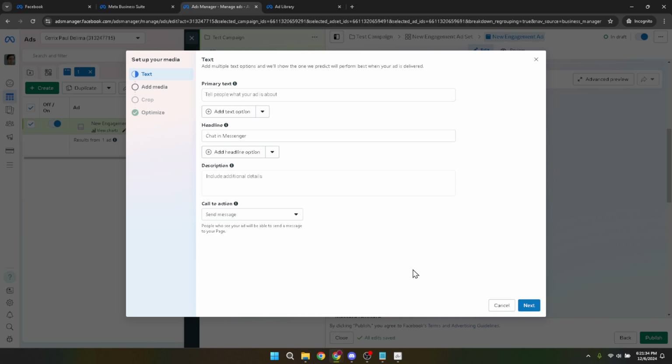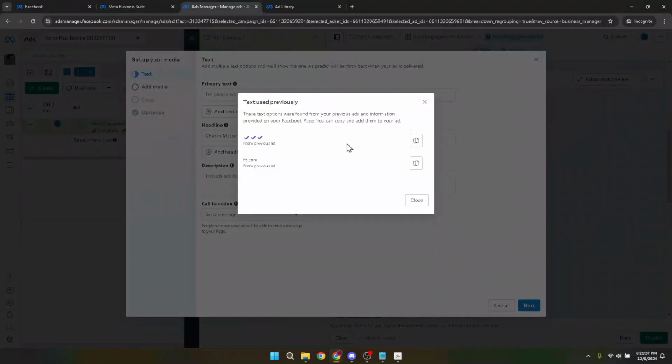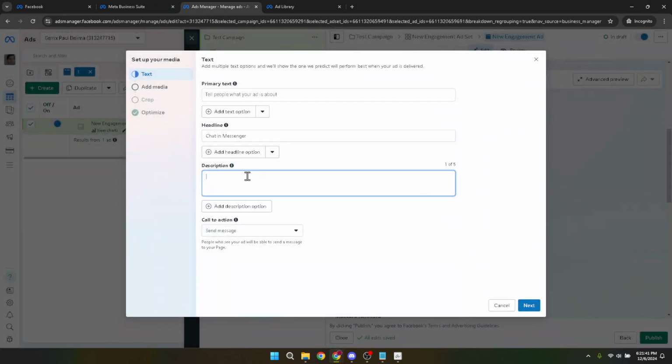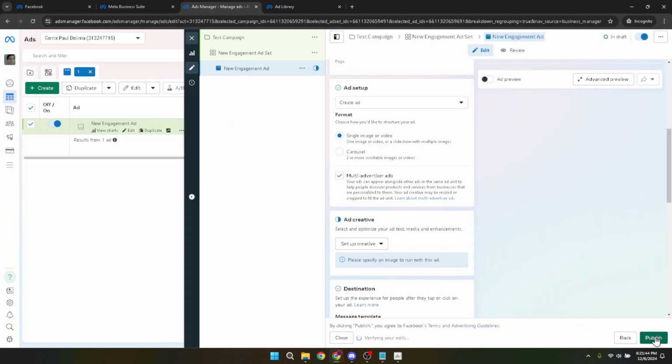In conclusion, leveraging Facebook ads for your business can open up a plethora of opportunities. By following these steps, you embark on a path that leads to increased visibility, engagement, and ideally, a significant boost in conversions. Keep experimenting, learning, and adapting because the digital advertising landscape is always evolving, and staying ahead means staying informed and agile. So give it a go.